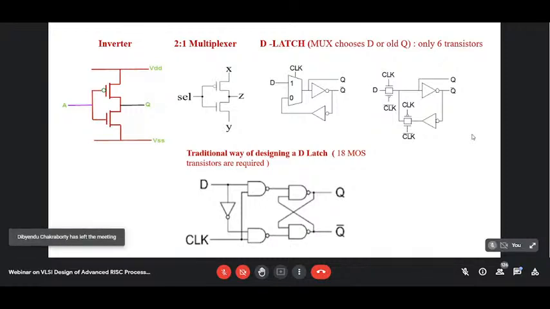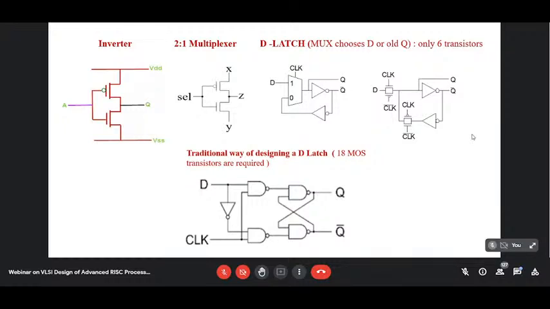And these NOT gates are connected back to it. Interestingly, let's say at D I want to store 1. So we'll give 1 at the D input. When the clock is going high, what will happen? This 1 will be passed on to the output of the mux. Then Q bar will be what? 0. And the 0 output of the second NOT gate will be 1. And now the clock has gone 0, so this output will be there. So 1 is being stored. In that way, whatever data you have given, unless you change it, that data keeps getting stored.